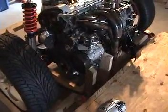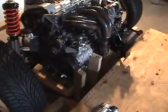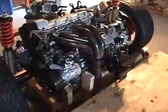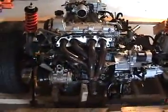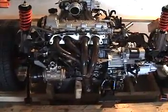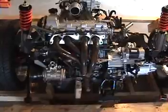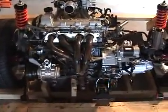Got my compressor bolted on. My alternator needs to go on — I'm still waiting for an alternator bracket bushing for that. You can see I've got straight-through pipes on this. I'm going to attempt to use the electric turbo, which gives me the ability to run just a straight down pipe out the back, which is good — I'll have no back pressure.